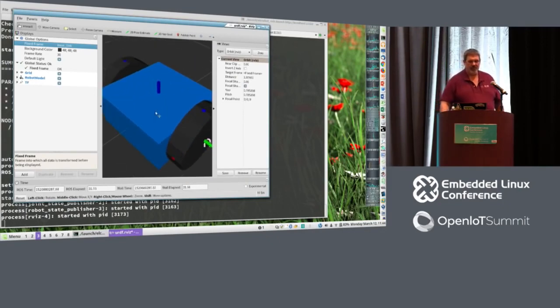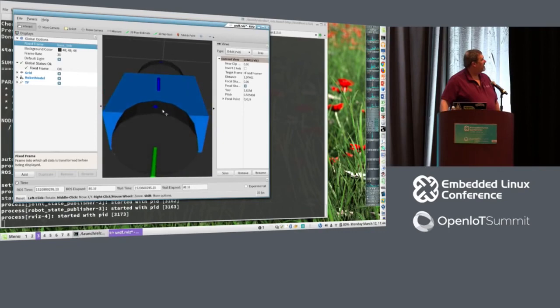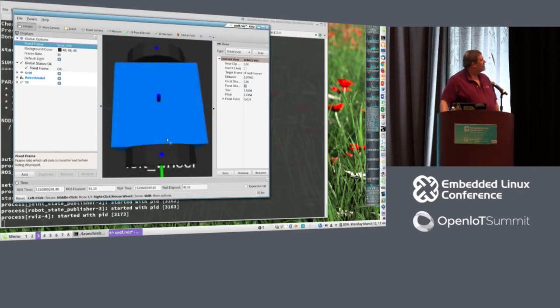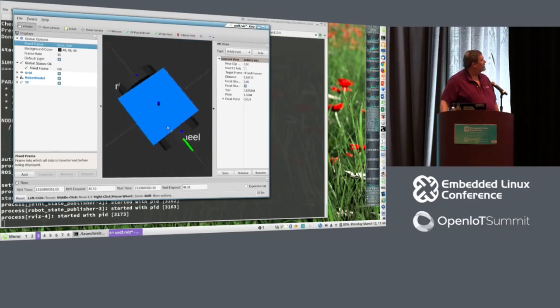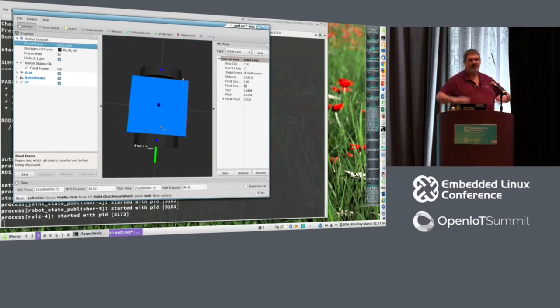If you scroll in far enough, you'll notice there's a blue and a red marker here, which indicate up and forward. So we can now start messing around with this and start rolling it around just to see what it does. But that's the general idea behind RViz. And then you take that same thing and put it into Gazebo, and now you have a 3D model that you can run around in space.